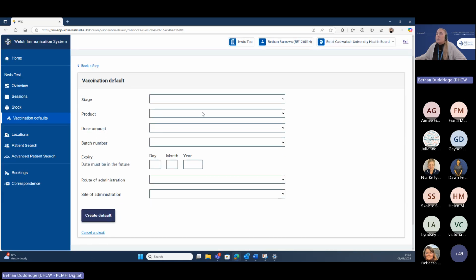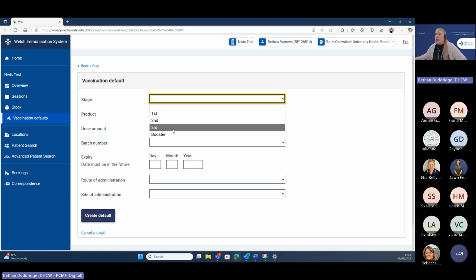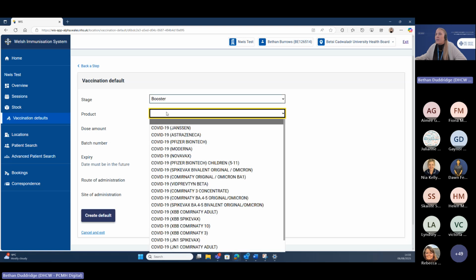And on here then, this is where I would input all my defaults for the day. So you can enter all of them or just a couple of them, it's entirely up to you. I'm going to go in and fill in every single one.